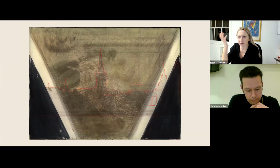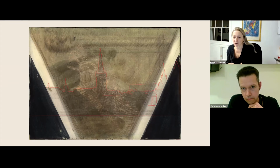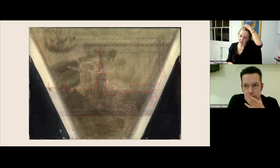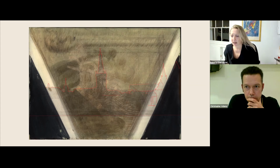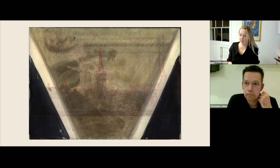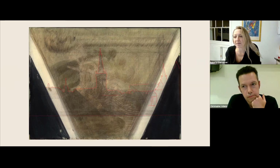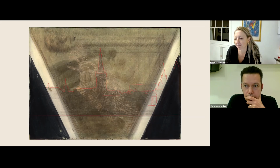For a very long time, we thought that was when the work was sold, and that it was probably bought by Filippo Tommaso Marinetti, because he bought lots of works from her. Until we did much more research, we thought that was the case, and that the wife of Marinetti then sold it to Eric Estorick, like she did other paintings. Actually, when we did some research into the purchase by Estorick from Alex Lefebvre in 1954, we discovered that the person it was sold by was Morea Hastings, who was the granddaughter of Marchesa Casati.